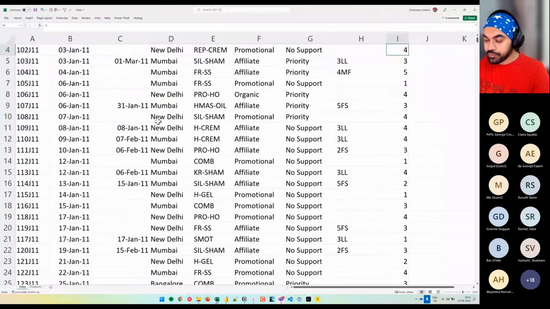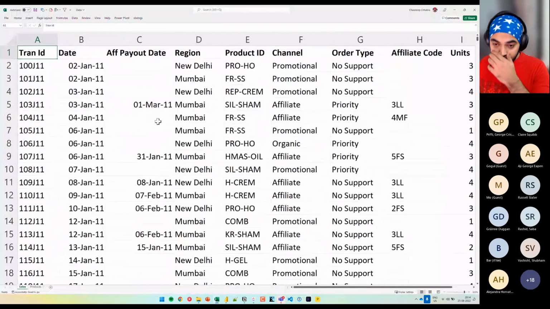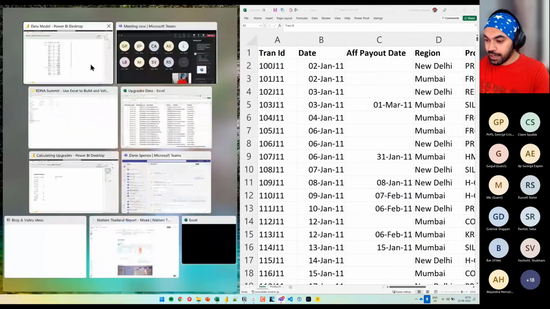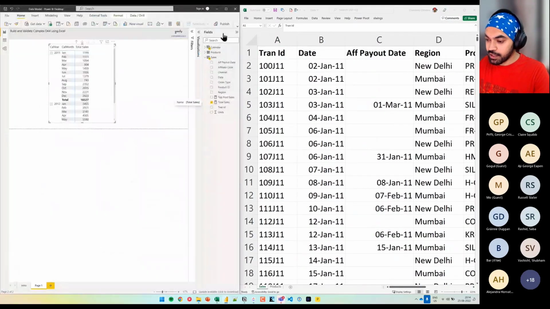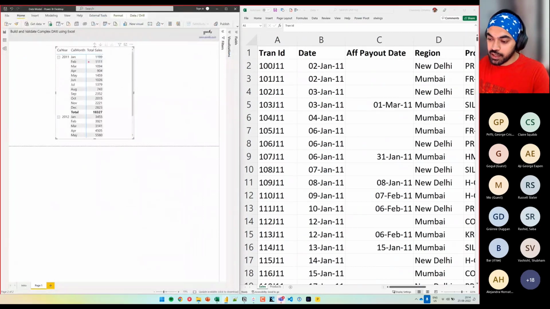And in Excel, I will first of all apply the filters that are currently applied on that data point. So let's just keep it on the side, and let's just apply the filters. So if you take a look at this one right here, the filters on this number 1094 are the calendar year of 2011 and the month of March. Now, these two filters are applied on the calendar table. And from the calendar table, these two filters then get propagated to the sales table, something like this.